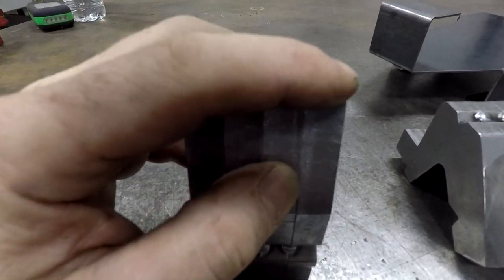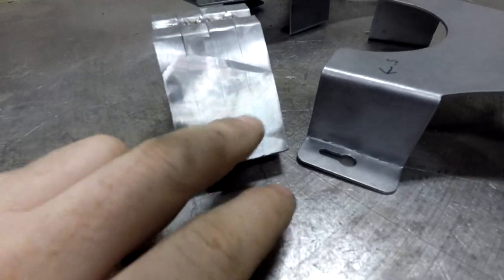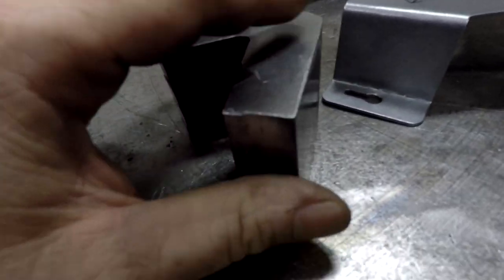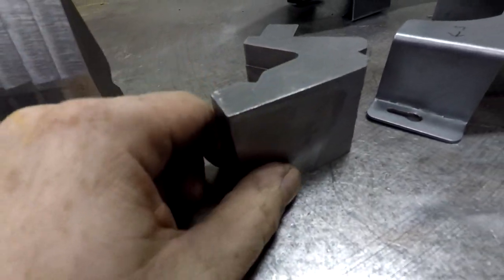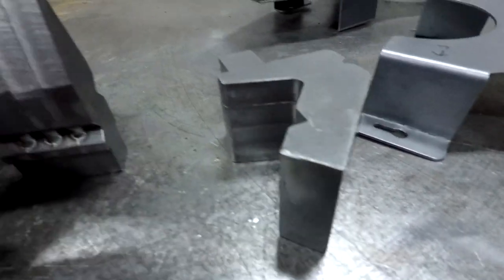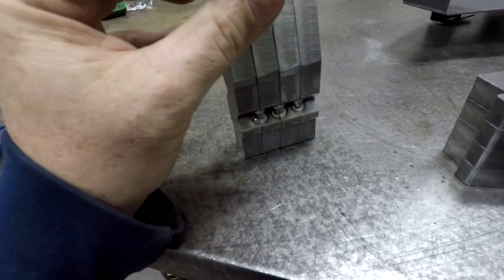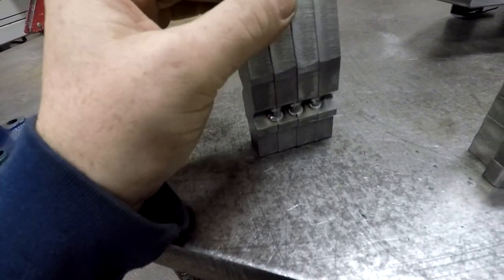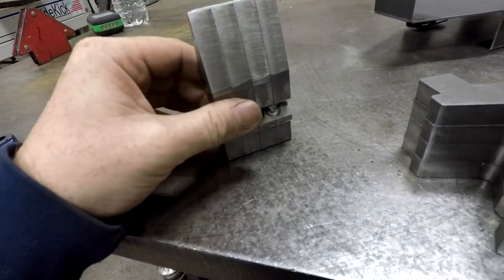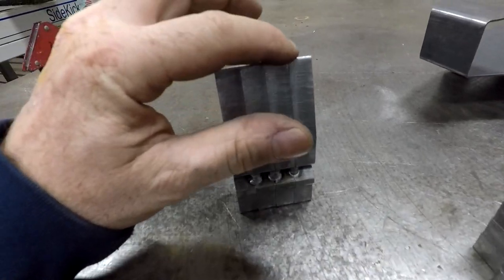And I went ahead and sanded this, and I started on this one as well. I sanded those one initially, but I got it so out of square sanding it that I actually had to put it back into the mill and square it up so that I can get a good square, because I couldn't even get a 90 degree bend. So I didn't end up using these, and I didn't really go at it too aggressively, but you can definitely catch a fingernail running across here, and you would see that in a bend. Maybe if you can get this just a little bit better.